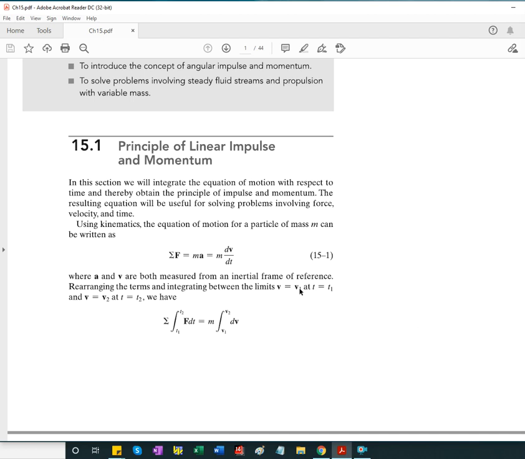And it's an integral formulation of Newton's second law, where you state acceleration as dv over dt, and then you integrate force with respect to time. Earlier we were integrating force with respect to displacement, and then the term m times v. Considering in most cases that mass is a constant, it moves in front of the integral, but you can see at the end of the chapter there are examples or cases where mass could also vary.